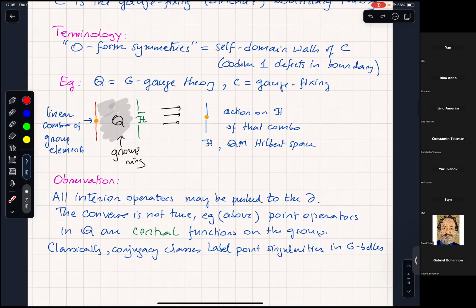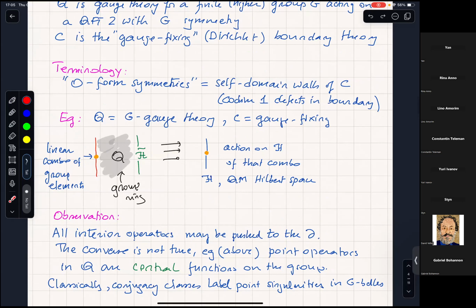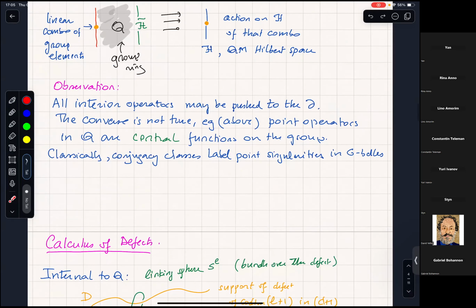All right, and the final observation is the difference between operators that are frozen on the boundary and those that are inside. Those inside are central, and there are fewer central operators than more general operators. And you see that by noting that you can push them to the boundary. In fact, if you push them very close and go very far away, you can't tell they're not on the boundary. But something that's frozen on the boundary cannot be moved inside if it wasn't central.